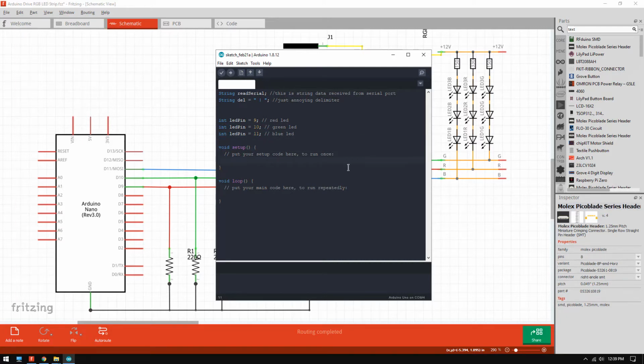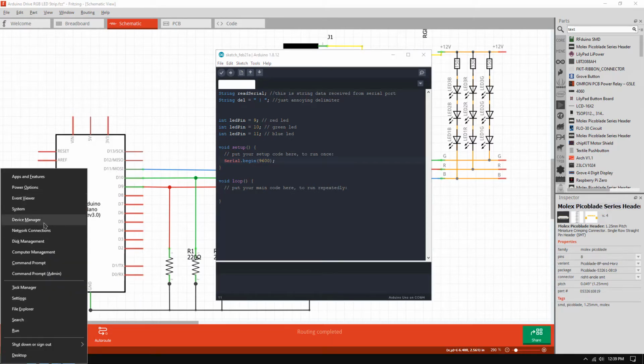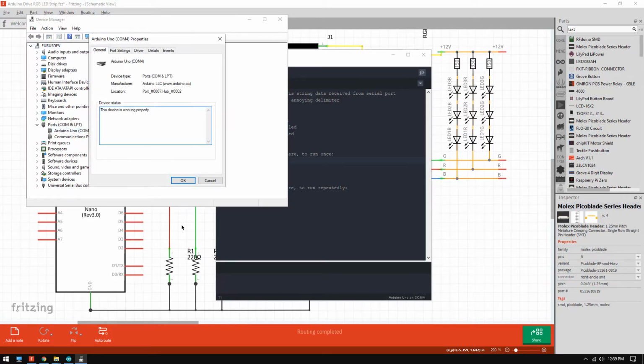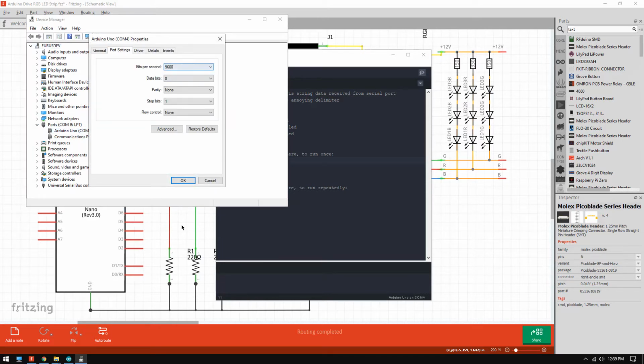So now we need to define serial.begin on the void setup. So serial.begin, I believe we have 9600. If you're not sure your connection, you can go to device manager and see the Arduino connected with a 9600 BPS.